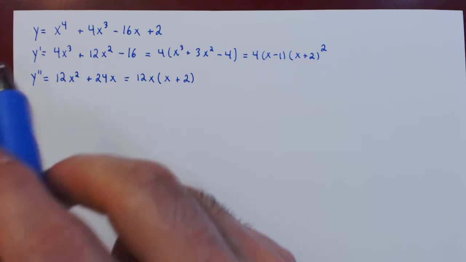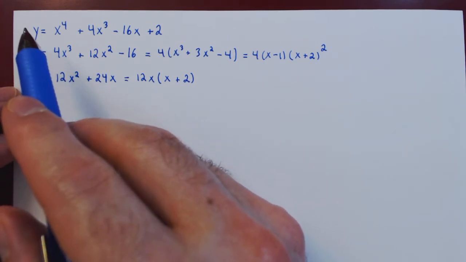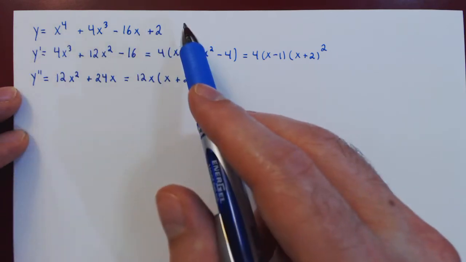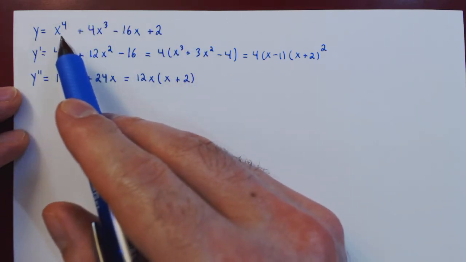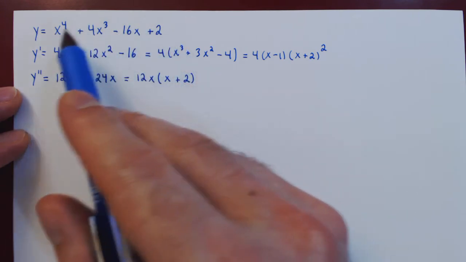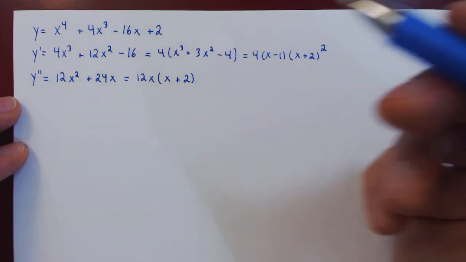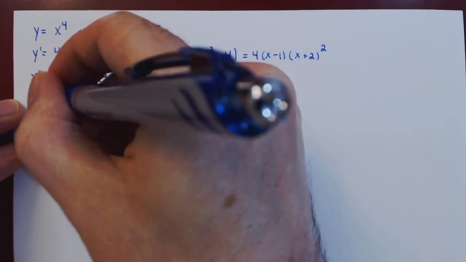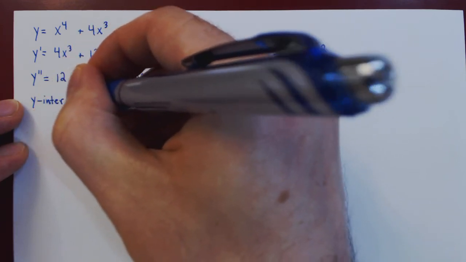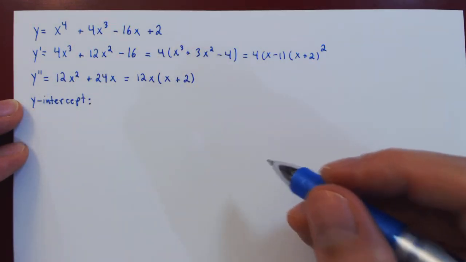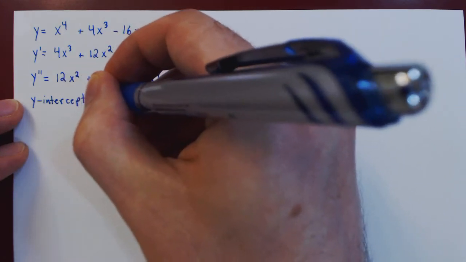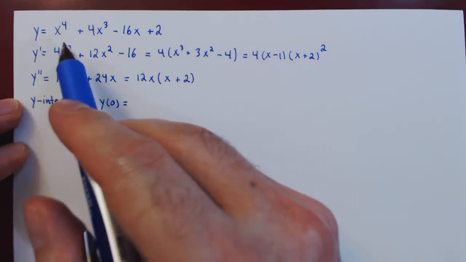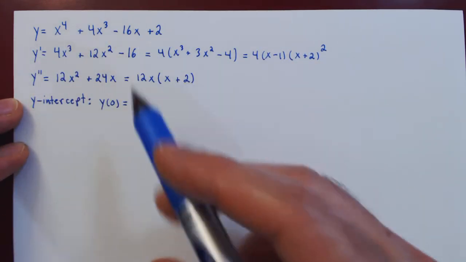So we've just said before, since it is too difficult to find a factoring of the initial polynomial, and you can try by inspection to look for a zero, and you will not find one, so we give up on the zeros, and we jump right away to the y-intercept. The point at which the function crosses the y-axis, therefore the y-value of the function at 0. So we plug in here x equals 0. The result is obviously 2.